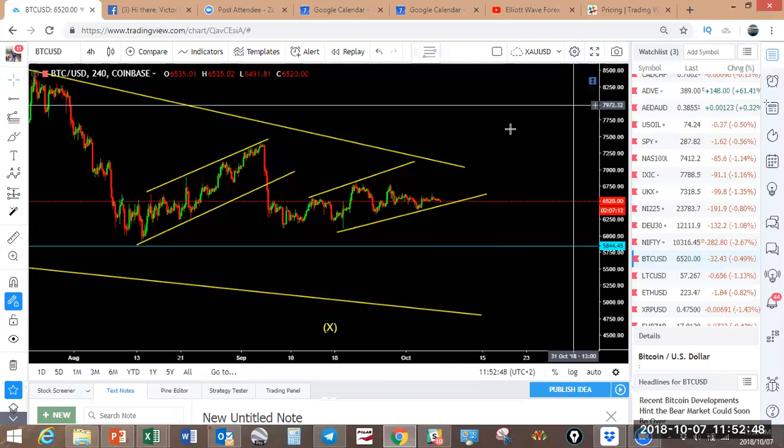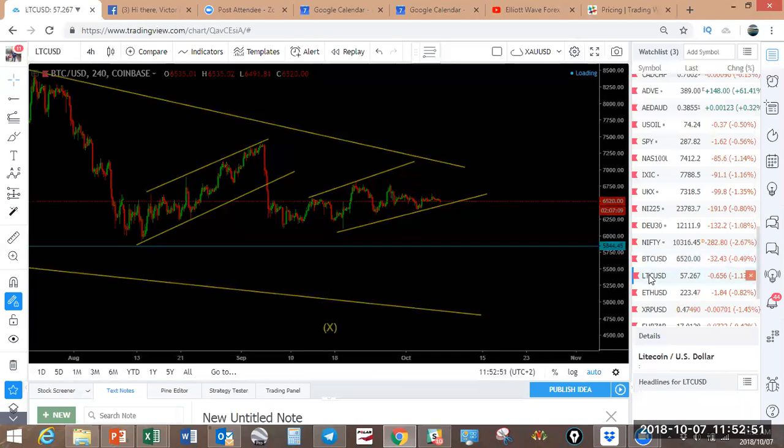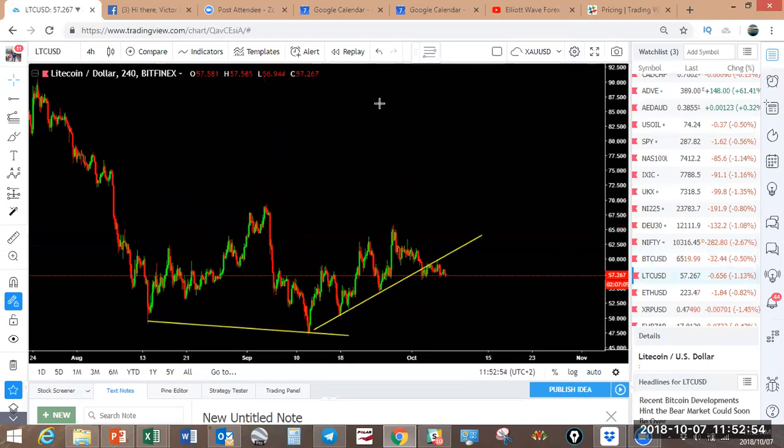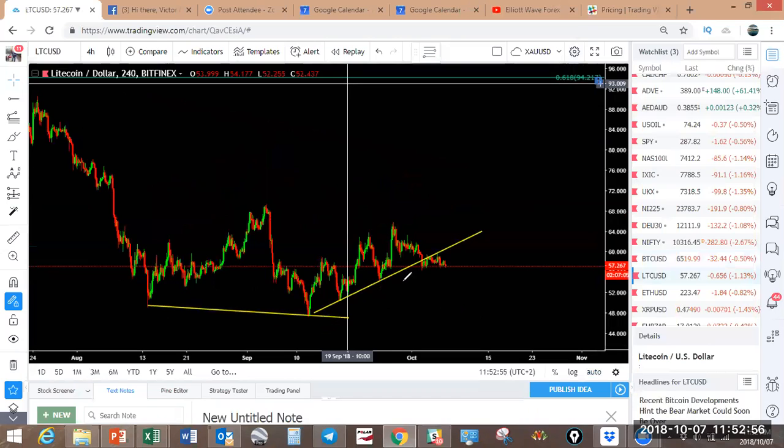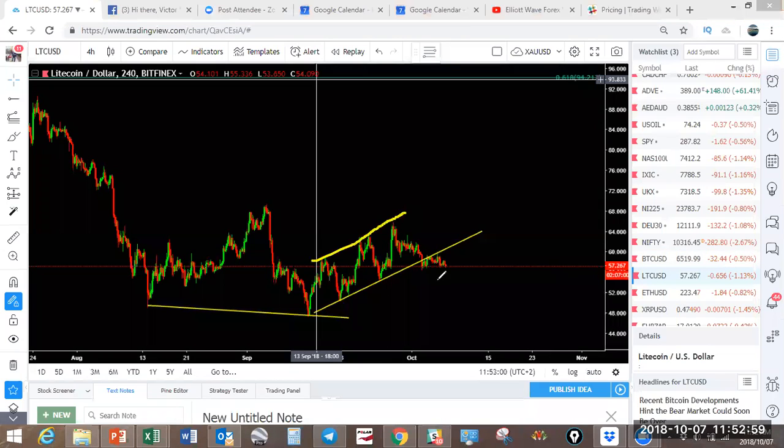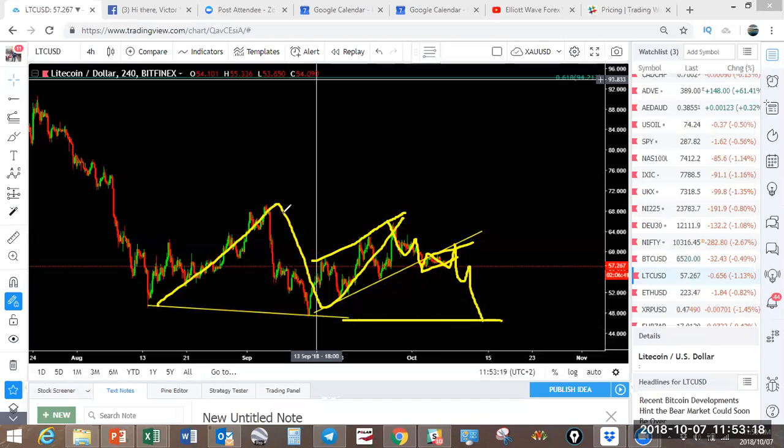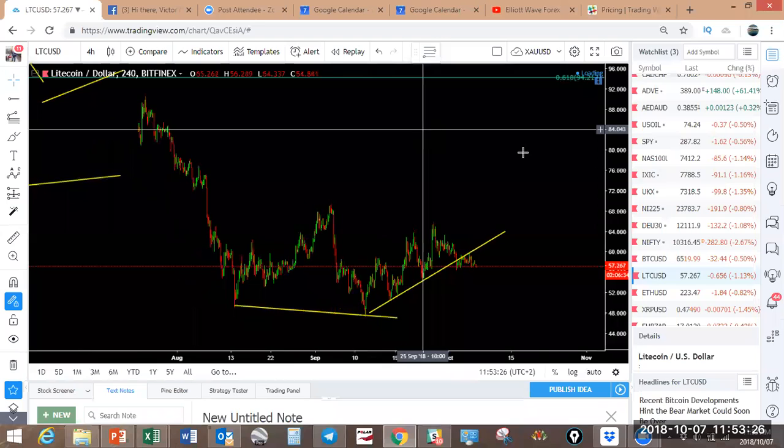Right, that is Bitcoin. Let's look at Litecoin. Okay, looks like it has come out of this channel, but that doesn't mean anything until this becomes a clear corrective structure. It has come down here in 3 waves. It's pulling back in 3. You could get another 3 waves to the downside. Okay, so that will make this 1, 2, 3. Well, if we get this one as a drop, then we'll have to see what structure is forming, whether it's giving us a W, X, Y, X, Z before we drop. Okay, so we need to watch this one in the next coming sessions.